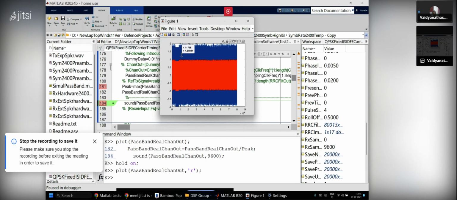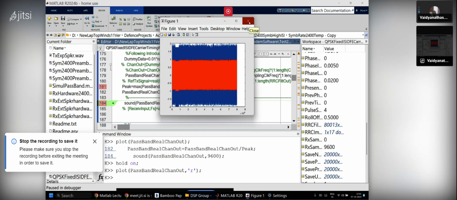So we scale it so that our data is within plus 1 and minus 1. Without scaling, the data can be 1.8, 1.7. Any input data, it will clip it. It cannot take more than 1. So 1.7 it will take as 1. That means there is an error, right? 1.7 becomes 1, it is an error. It is clipped, so that causes distortion. We don't want distortion. So we scale the input before giving it to the speaker, scaled by the peak. So input becomes between plus 1 and minus 1. We have scaled it to the maximum dynamic range of the speaker, between plus 1 and minus 1. This we will give to the speaker.